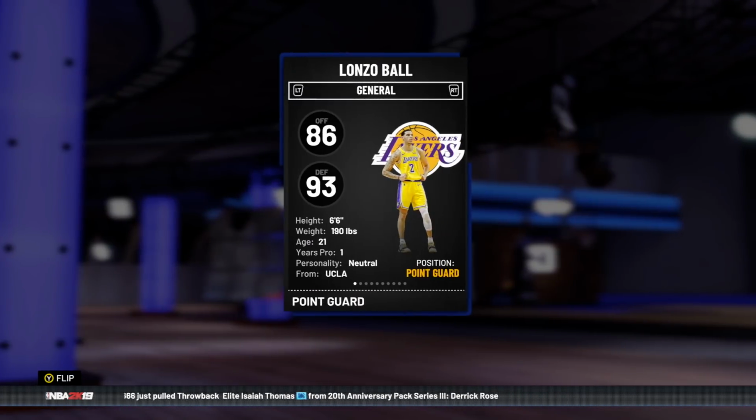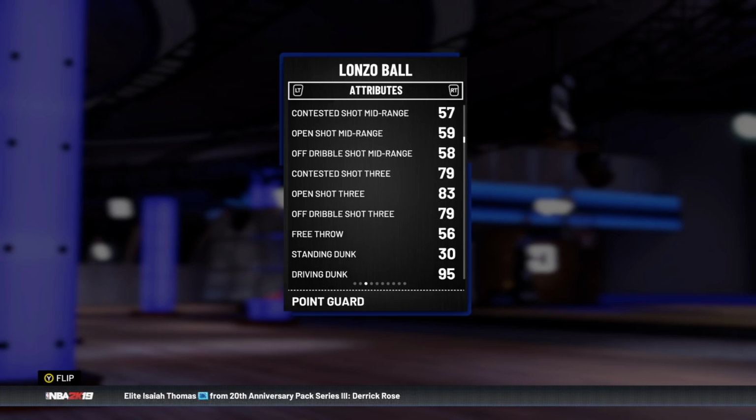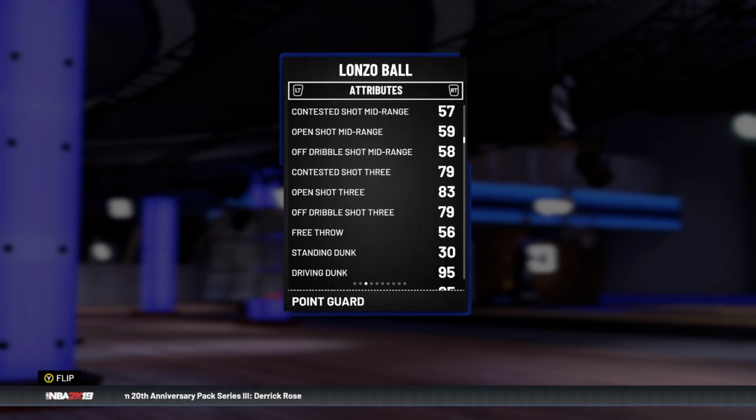Next, we've got Lonzo Ball, 86 overall. Lonzo can shoot the 3-ball. You don't really need a mid-range that much. It helps, but you don't need it.